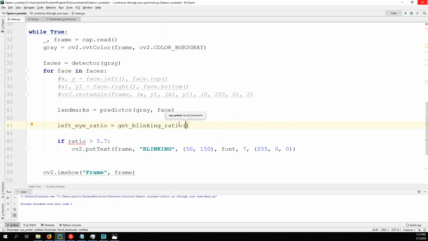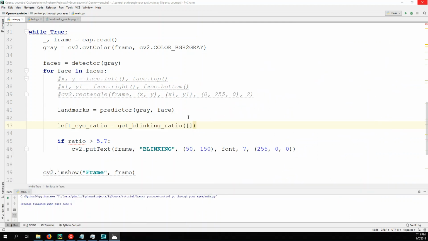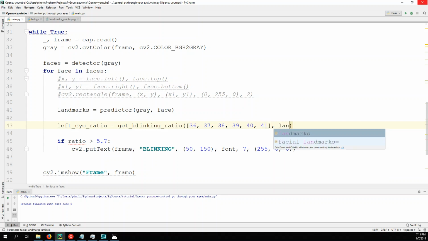We need to define the points of the eye, and so we're going to use from 36 to 41, the points of the left eye, 36, 37, 38, 39, 40 and 41, and then the landmarks.